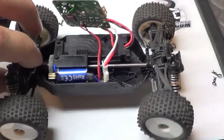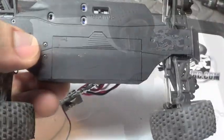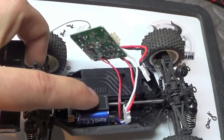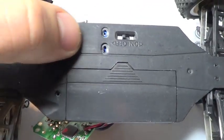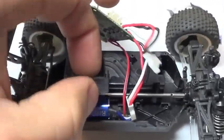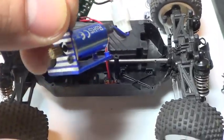Now we're going to go ahead and flip it over, and we want to remove these 3 screws for the motor mount. You're also going to want to take out these 2 screws here to remove this top, I guess, motor guard plate, and then you'll be able to get the motor out. Now that we have all 5 of these screws removed on the bottom, we can flip it over. The motor plate comes right out, just as well as the motor mount.